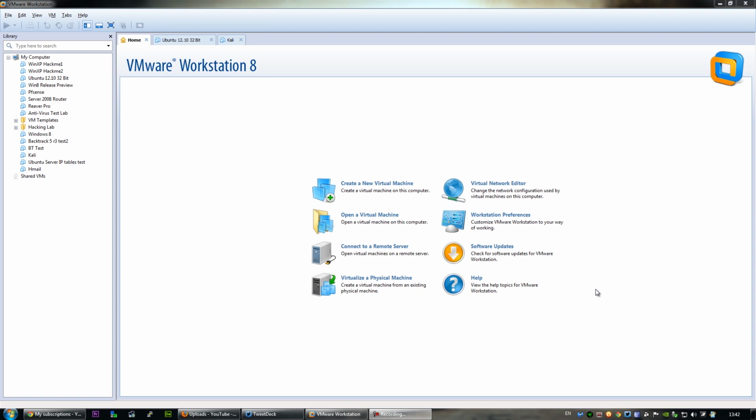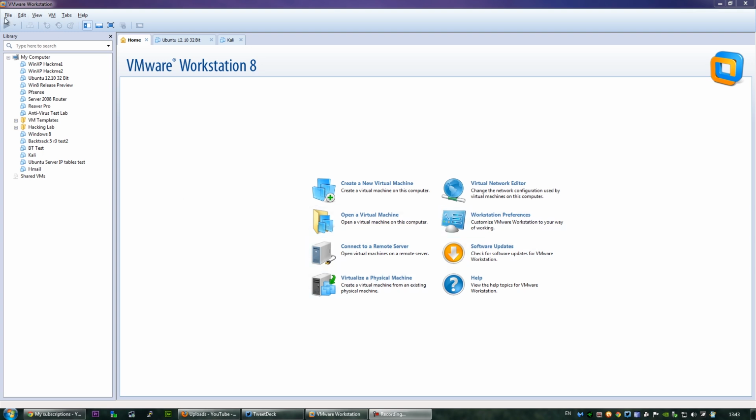Okay, so as I mentioned, this first part is actually just going to be how to install it in VMware Workstation. I'm sure the process is going to be the same in the other VMware products, but yeah, we're going to go with VMware Workstation first. I know I've already made a kind of video like this, how to install Backtrack in Virtualbox, but I'm going to make one how to install Kali Linux in both of those products, just because I think some of the people who view my videos may not understand how to install it, and I'll just give them a bit of help, but I'm going to run through this as quick as possible.